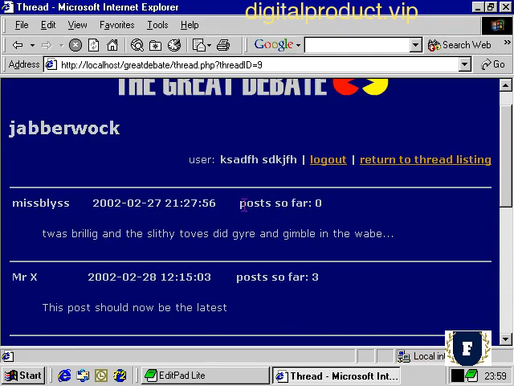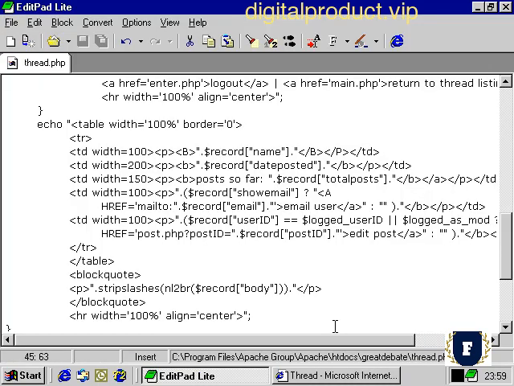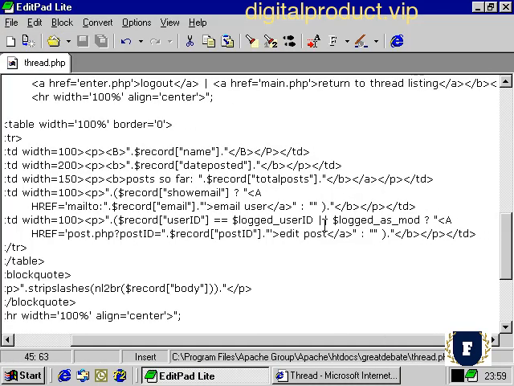Since we're not logged in as Mr. X, we're logged in as this random series of letters, we're not being shown this. We would also be shown this particular piece of information if we were a moderator.